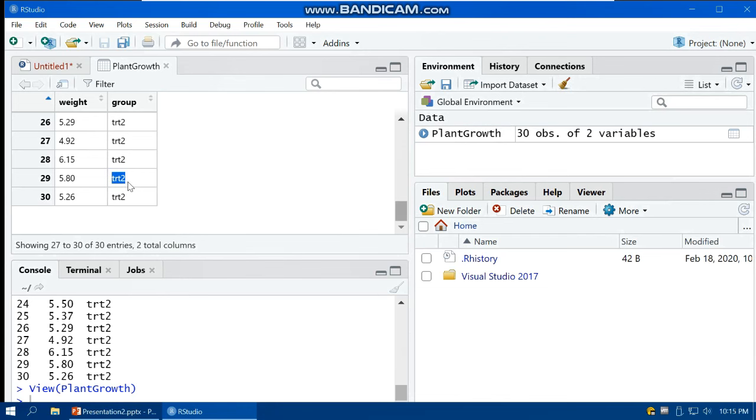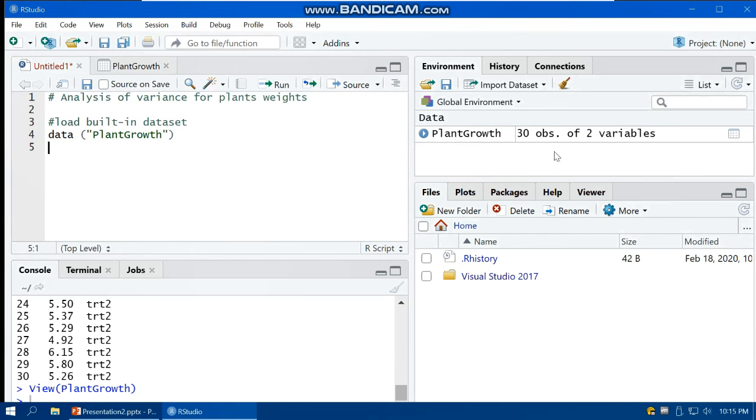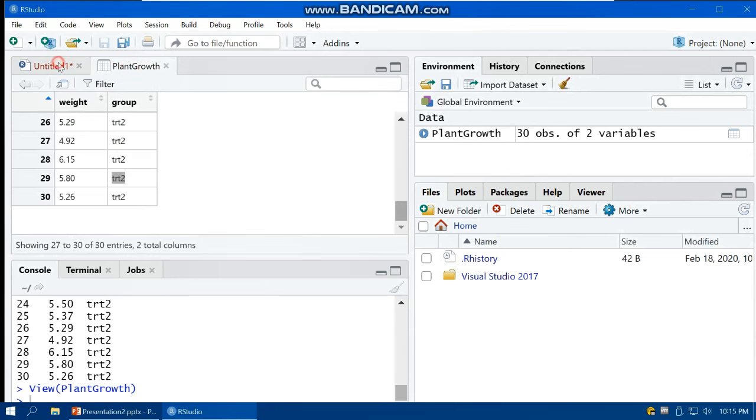The second group received a specific type of treatment, and the third group received another type of treatment. And then they measured the weight for each of the treatments, and then they want to see whether at the population level their weight is equal or not. We have 30 observations and two variables, weight and group.